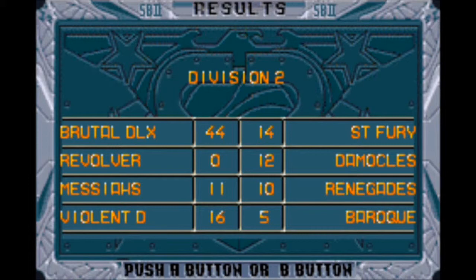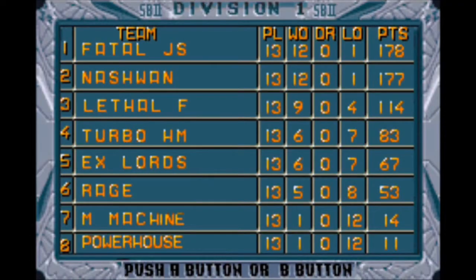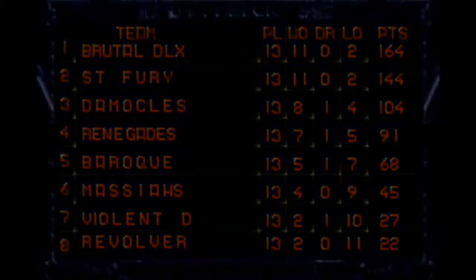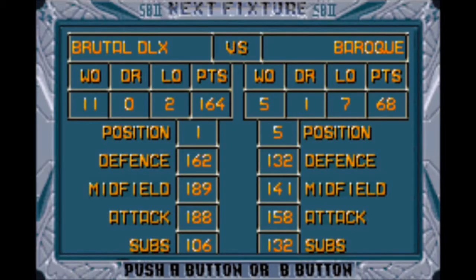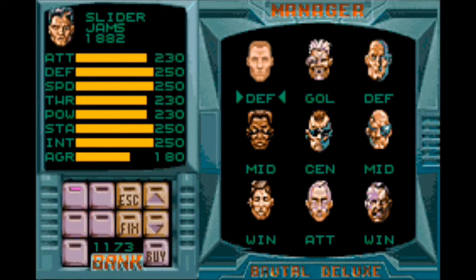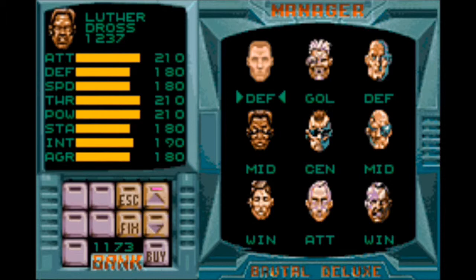44-14, Tonkin. Revolver never win, do they? When was the last time Revolver won? That's immaterial, that the Revolver boss, and we're top by 20 points. Playing Barak, they're sort of a middling team, position 5th in the league. Can we replace Tom? Have we got enough men to replace him? I don't think we have. We've bunged him in defence anyway. Jam, Zed Norman, Luther Van Dross. Oh, look at that, we're just short of Drossy. He's got some Elvis sideburns going on there, Dross.